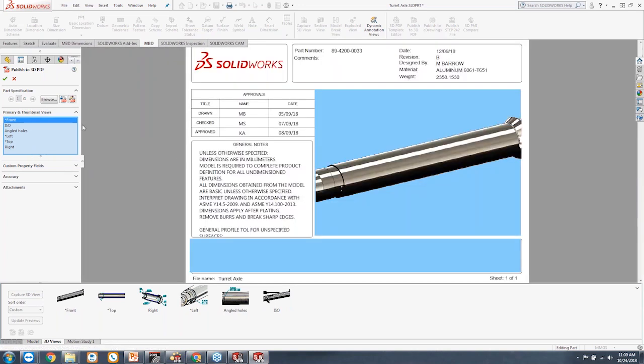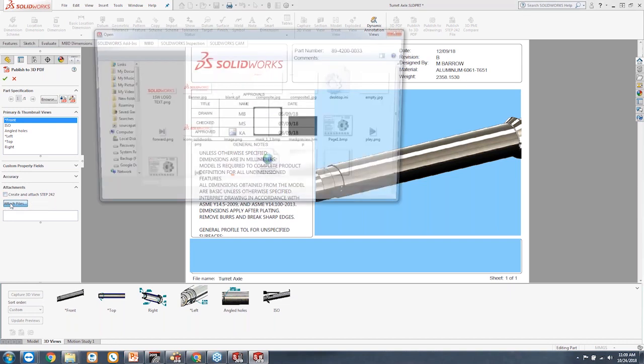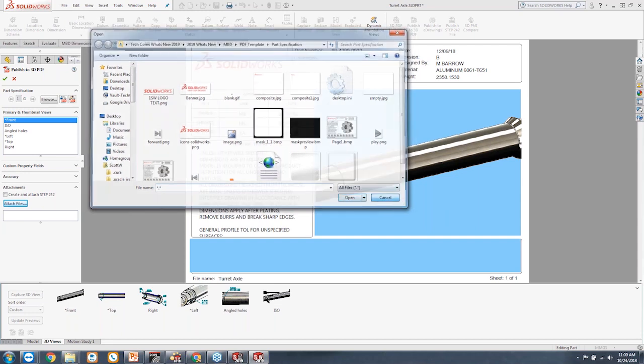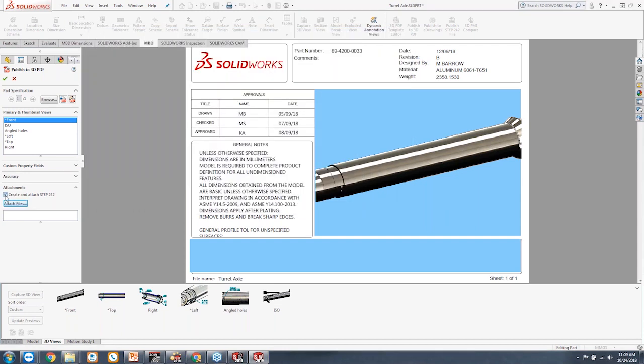Okay, so now here, I'm going to talk about this a little bit. This is not new. This came out a couple of years ago. You just might not be aware of it. So let me go ahead and talk just a little bit about what a STEP 242 is. Did you know that a PDF file can have attachments? This was new to me a couple years back. I can say attach files, and I can select another drawing, a video, anything I want, and I can use a PDF file kind of like a zip file and attach files into it. I can do the same thing here. So if I wanted to, I could attach things, or I could say create and attach a STEP 242.